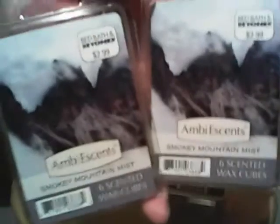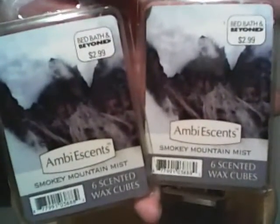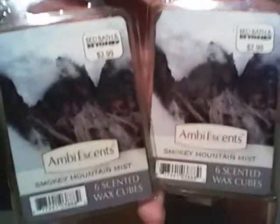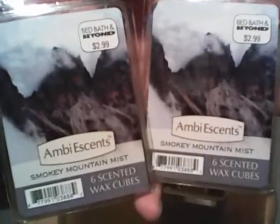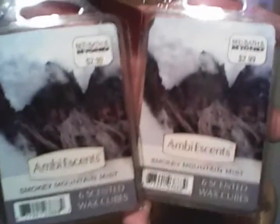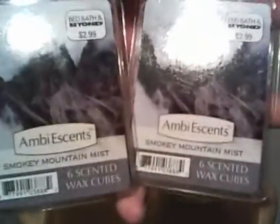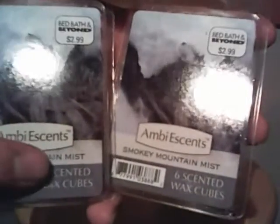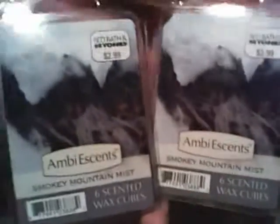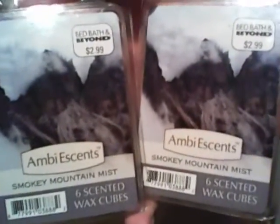This is absolutely incredible. So this is a dupe, or someone remade the scent from an incense that I used to burn when I was a kid, and it was by the Ganesh brand in the gold packaging, and it had a number. It was number 8, and it was called Perfumes of a Spring Mist. That incense is captured in this wax melt. And this is even called Smoky Mountain Mist. So there's no doubt in my mind that whoever knew about that scent created it in the wax form.